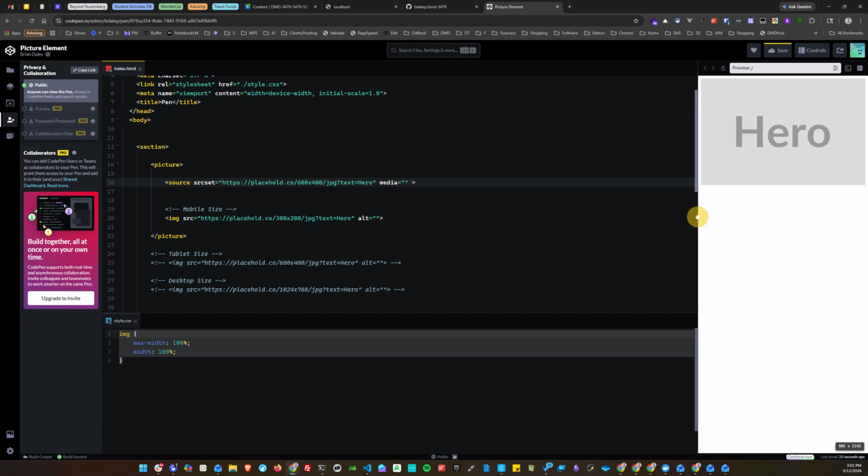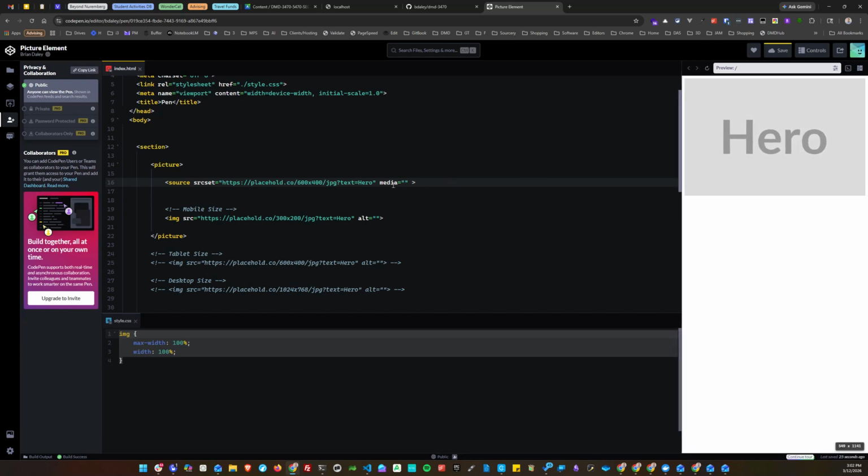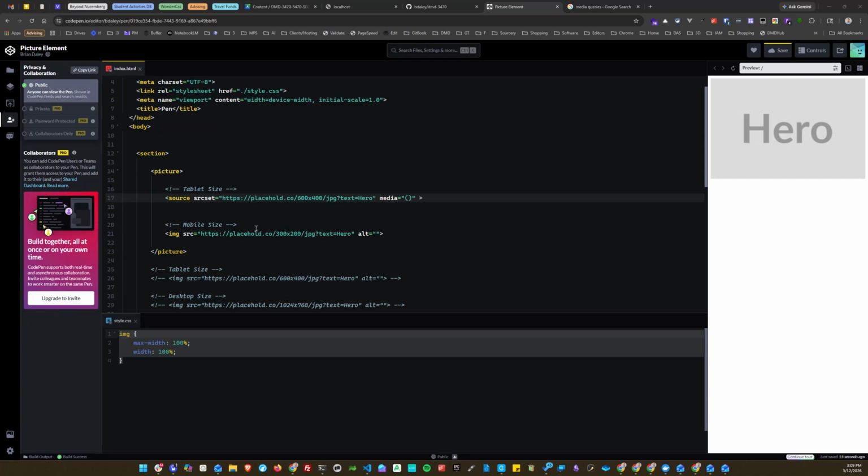But once it starts to pixelate, we want to swap it out with a better quality version. So we format this just like any regular media query. We can do min-width of, let's say, 500 pixels. So if this evaluates as true, then this source file gets swapped into this place right here.